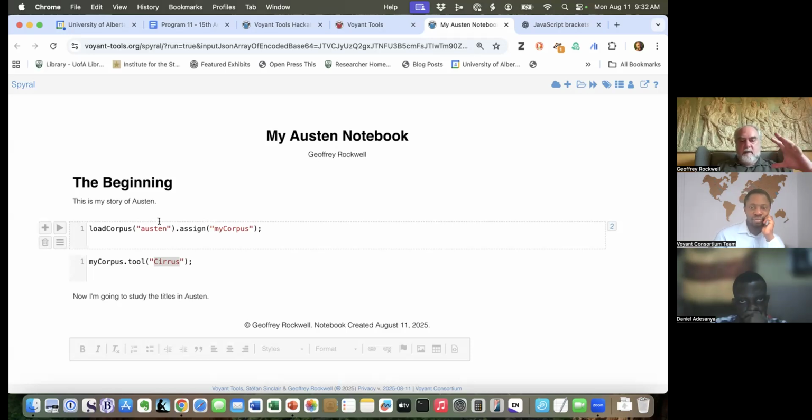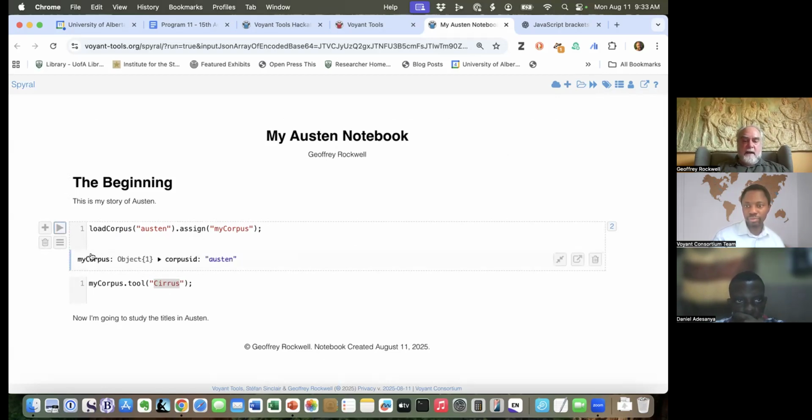So when we start looking at code cells, the code cells, in some sense, always have two parts. There's the code itself, and then there's what you get when you run it. And there's two ways of running it. You can, up here in the upper right, there's run all the code blocks in this notebook. And that will just start at the top and run these code blocks one after another. Or you can run them individually using this little arrow button that pops up when you mouse over a code block. So if I click this, it runs it, and then I know that it ran properly when it gives me this result saying, yes, I've loaded the corpus and it's now available to you.